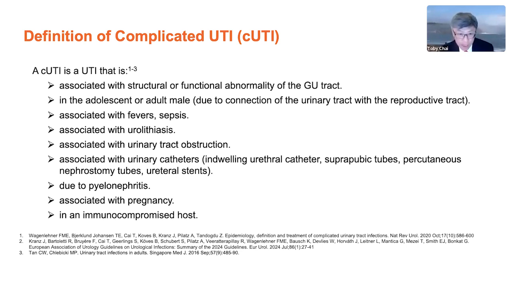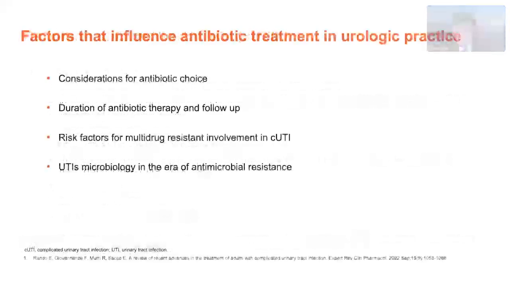Any pyelonephritis is a complicated UTI. Any woman that's pregnant with a UTI is a complicated UTI. And we heard discussion about the immunocompromised host. Next slide, please. So what are the factors that influence how we select antibiotics? We also want to know how long to treat someone with antibiotics.